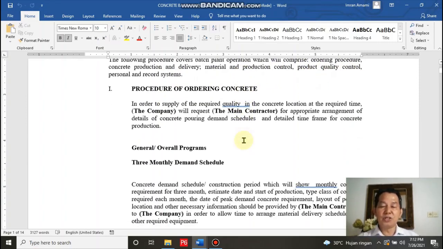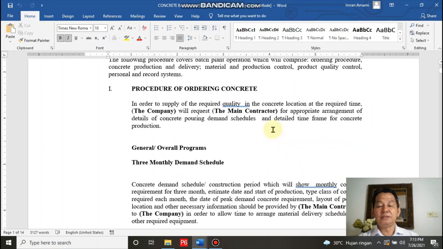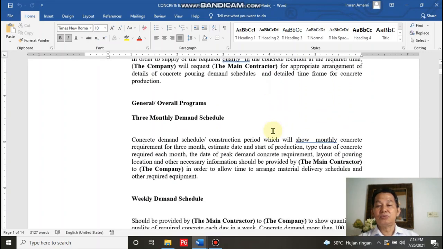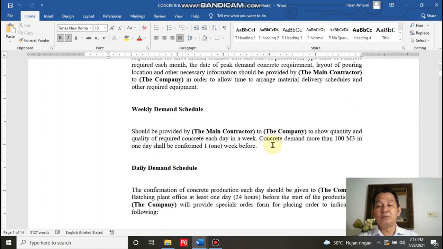Procedure of ordering concrete. In order to supply concrete of the required quality at the concrete location at the required time, the company will request the main contractor for appropriate arrangement of a detailed concrete pouring demand schedule and a detailed time frame for concrete production. We have schedules like a 3-monthly demand schedule, weekly demand schedule, and daily demand schedule.